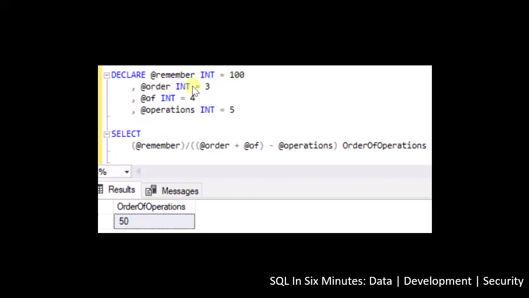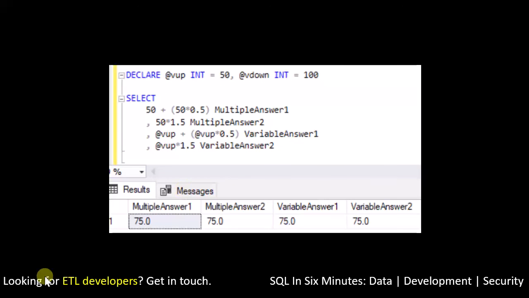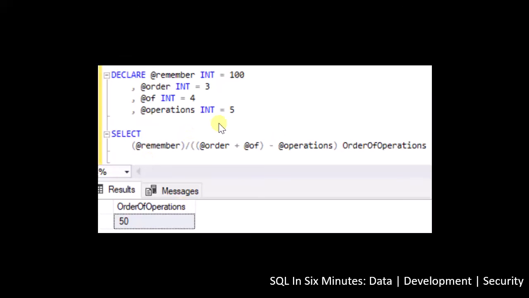Now, just to also remember, and of course I have this listed here, is order of operations, right? So keep in mind, if we are going to use variables and we're using a bunch of mathematical operations, which we see more in this slide than anything, for instance right here, we do need to make sure that the operations order is correct, because otherwise that can also be a problem when you're trying to debug something. I always think of designing and development from the perspective of debugging. That's where we're going to spend a lot of our time. We just want to make sure that it's intuitive.